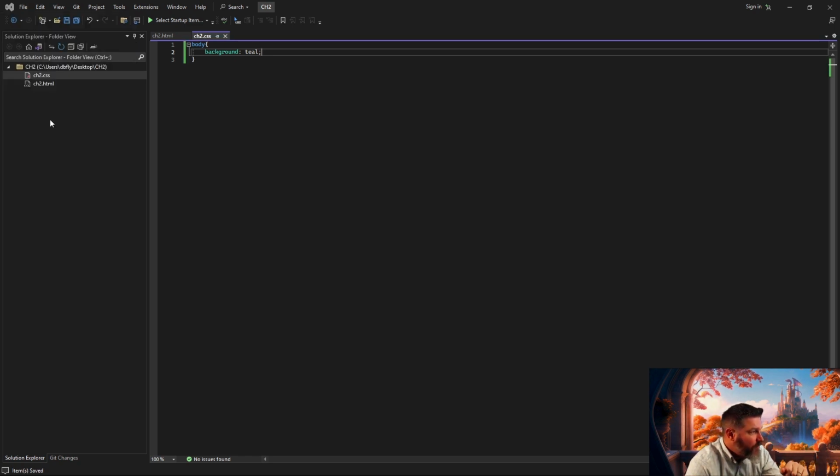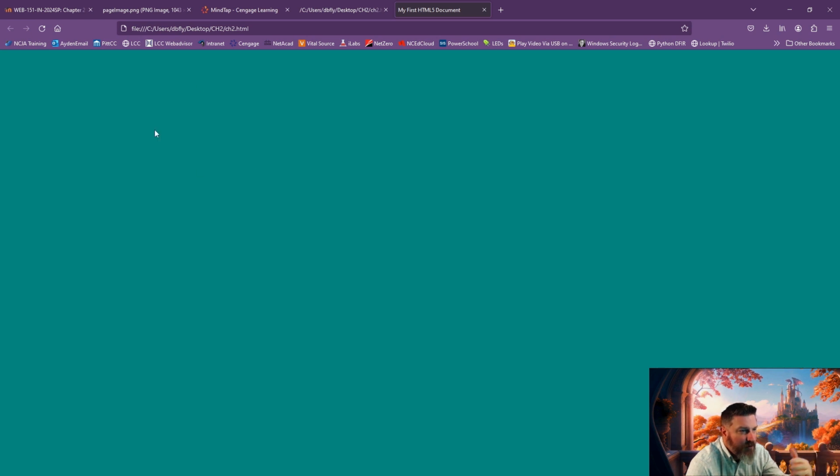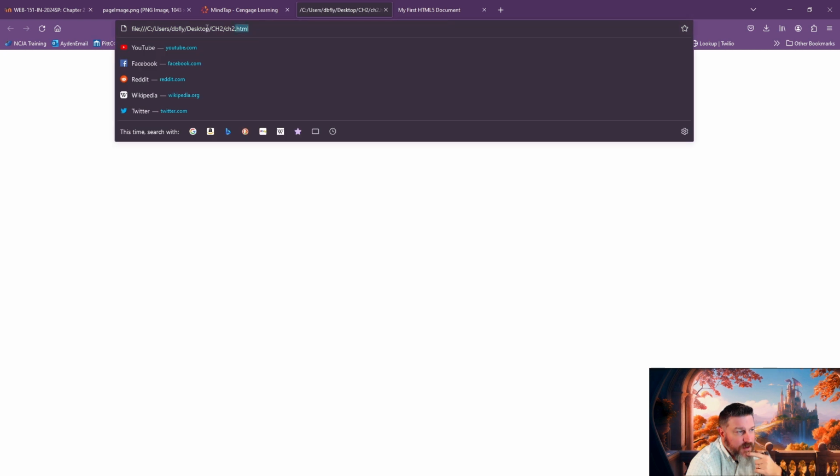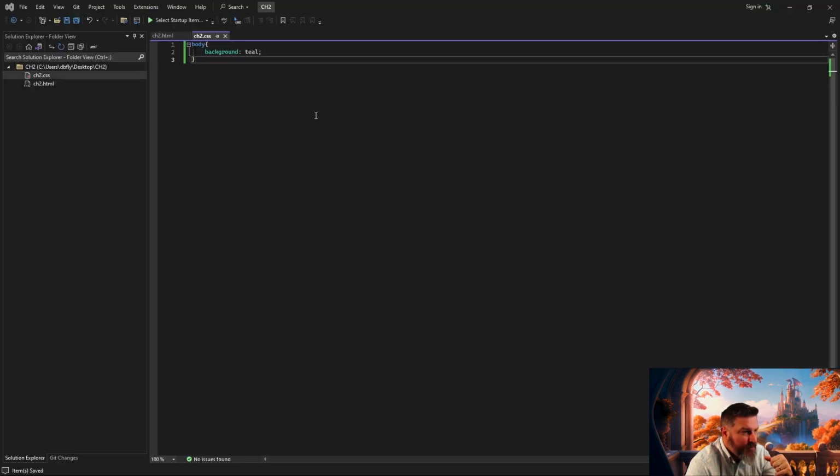And then I go back to the document in my folder and double click it again to open that HTML. The background is now teal. And if you'll notice up here at the top, I didn't save my document first. This just kind of gives the file name and the URL where the file's located, but this actually shows the title in the page, in the tab, so that I know my title's working and I know the CSS is working in my folder. Super easy. We'll go back to the HTML.